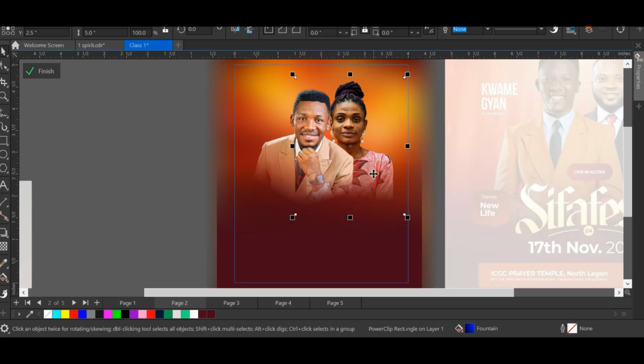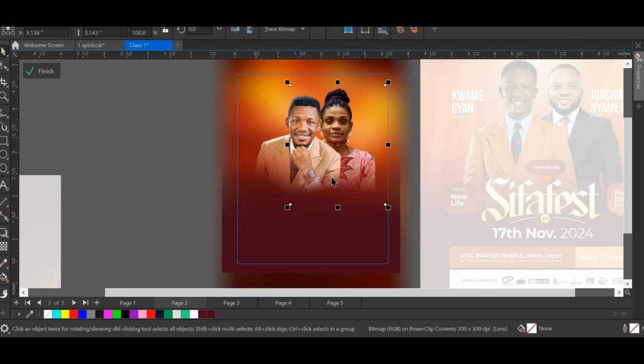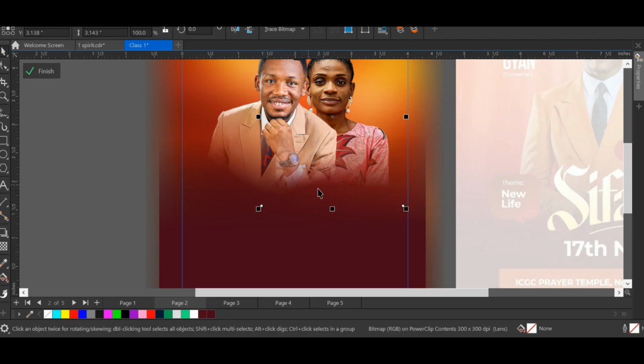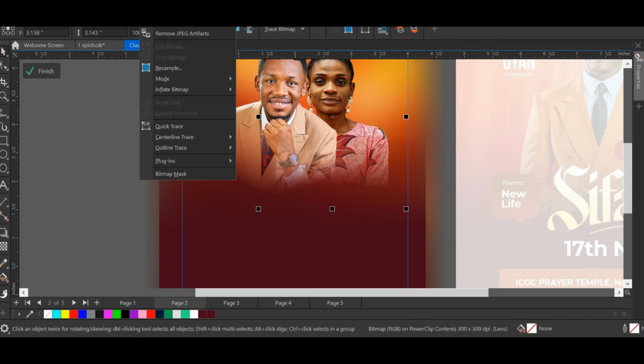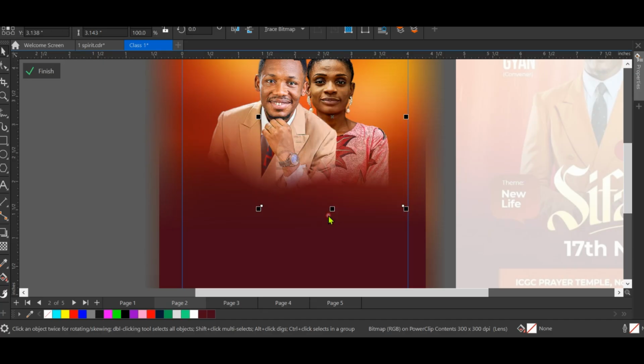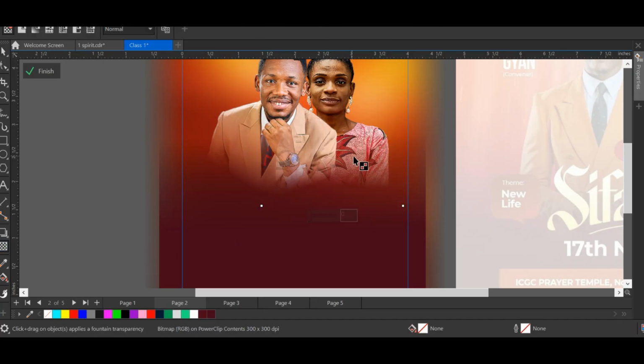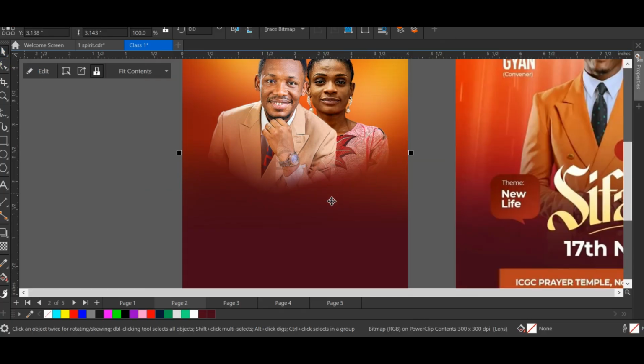You can decide to say, okay, this type of pattern of transparency we give to Apostle's picture at this end, let's give to her own too. So what you do, if you click transparency, you see that transparency is active on her picture. So you end the command and first convert her picture to bitmap 300. Then before you now apply transparency again at this end, look at it. Now it's smoother now, right? It's no more giving us that sharp edge.